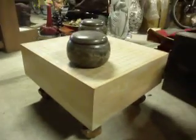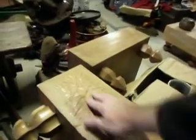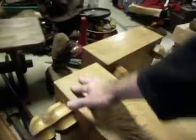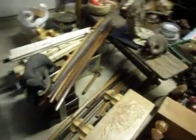I might list that today. I don't know, I'll get around to that maybe tomorrow or something. Nice one here. This old school one here, that was some kind of paperwork that they had on there with some kind of things, and it looked real nice. I bet it looked real nice back in the day, but that's got to be removed and sanded. I might get a guy to do that.